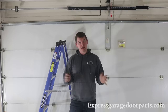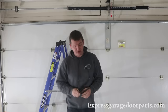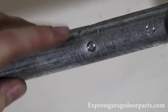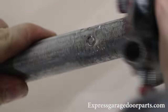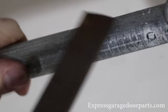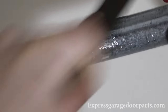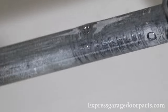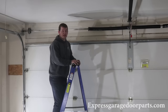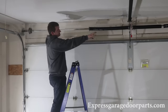Now that everything is loose, we're going to take it all apart. As a professional garage door technician, let me introduce you to your new best friend — a file. You'll notice old set screw marks on the tube. Sometimes when you're sliding your springs off, you'll have difficulty sliding past those marks. Take the time to slide your spring back, take your file, and go right over the set screw marks to file away any burrs that would prevent the spring from sliding smoothly along the shaft. You'll notice it slides quite fast after that.